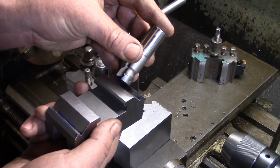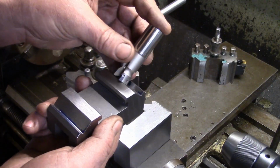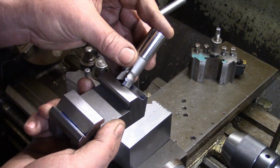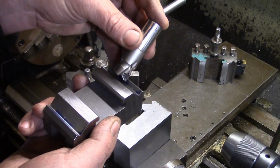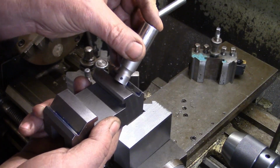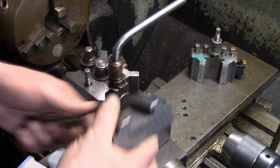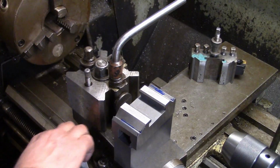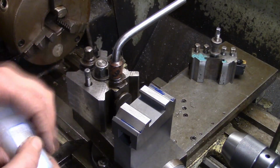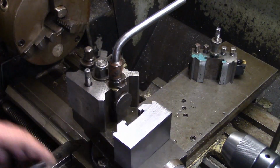And then all I had to do was bring the quill down with a piece of paper under it, which was about 5 thou thick, or the feeler gauge, I think I used. You do it with paper, no matter what. Well, I brought that down till it kissed the bottom. I knew then we was kissing the back, and that's how I set it to cut those angles. Now that is not the professional way to do it, I know, but trust me, you've just seen it on there, it worked exceptionally well.